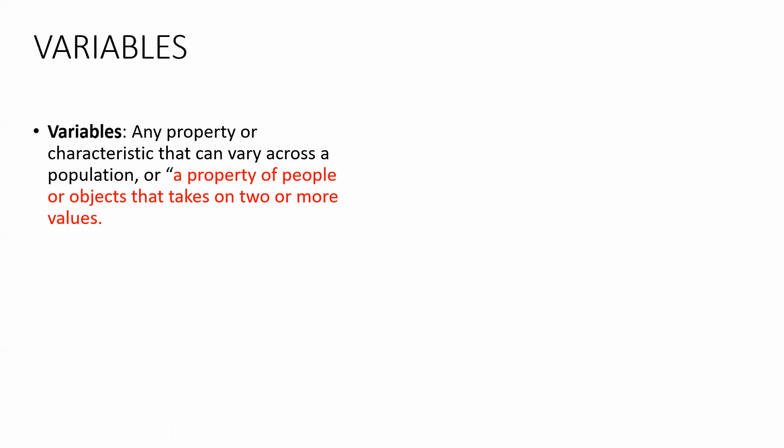So for example, well, human beings are divided by sex, right? We have mostly male and female. And then we have some other people who are more androgynous, more in between, but mostly male and female. So the variable would be sex. And then we'll talk about the values mostly being male or female.